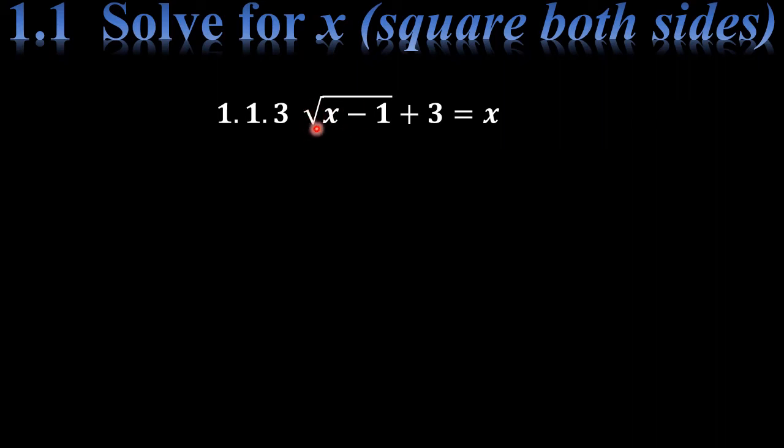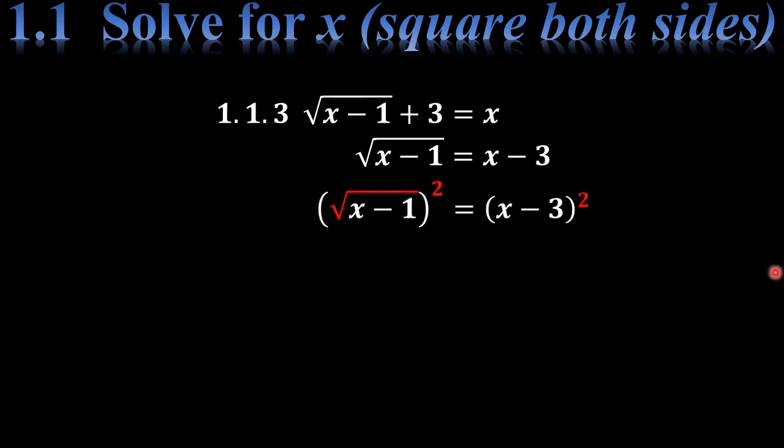So in this case, we'll make sure that the square root of x minus 1 remains alone on the left-hand side. So let's take 3 to the other side, and then it will be minus 3. So you remain with the square root of x minus 1 equals x minus 3. Then what is left now? When we say you square both sides, it means you put everything inside the bracket and then you square it. But whatever you do on the left-hand side, this is a mistake that learners make: you only square the left-hand side, or you only square the right. You must square both of them. That is why it's squaring both sides.